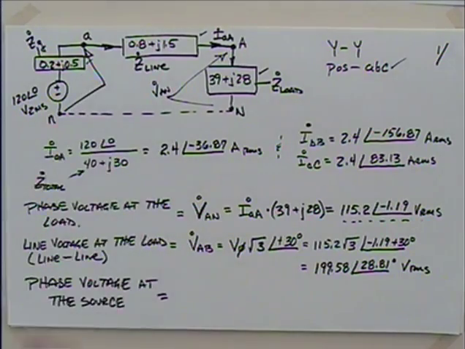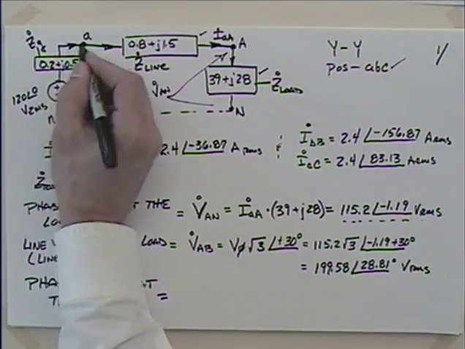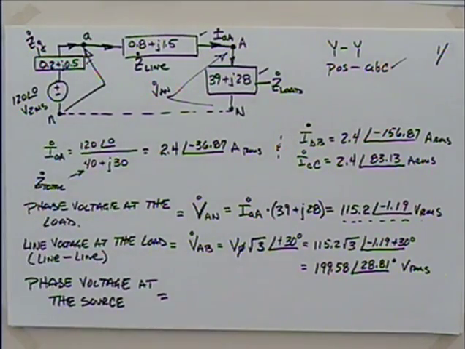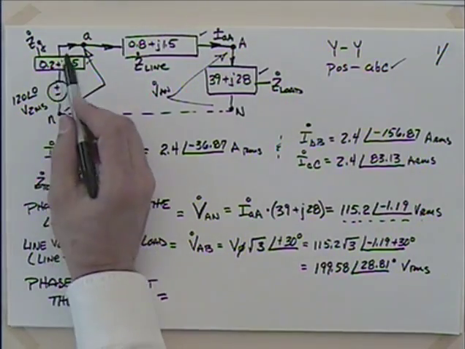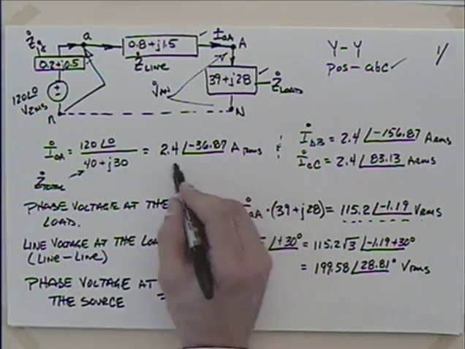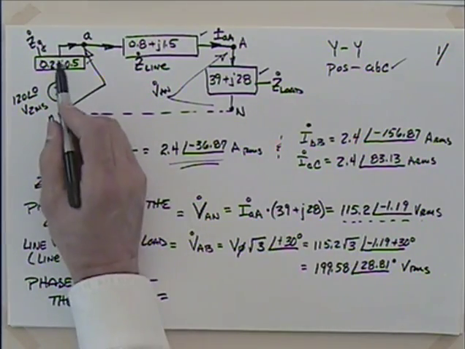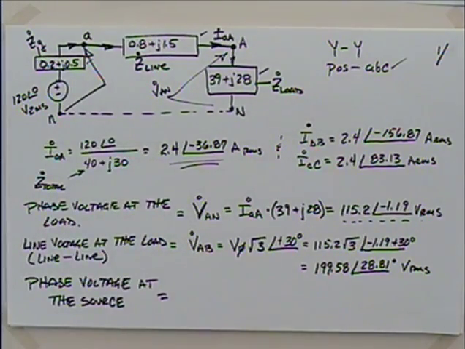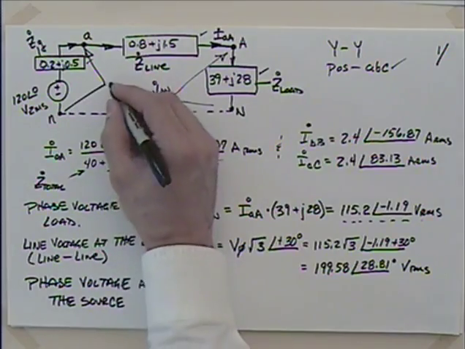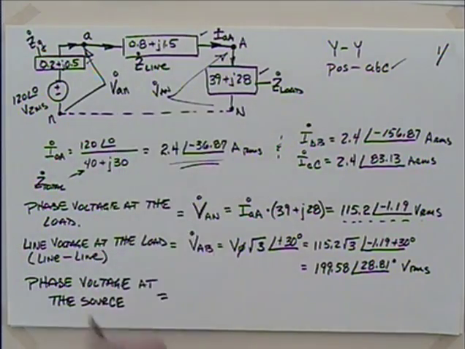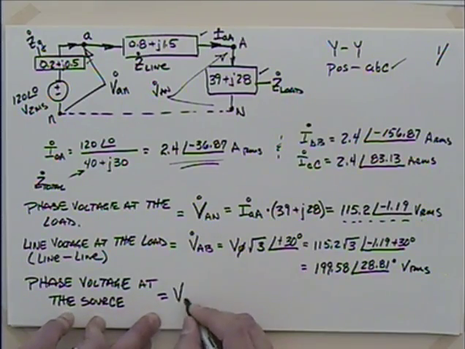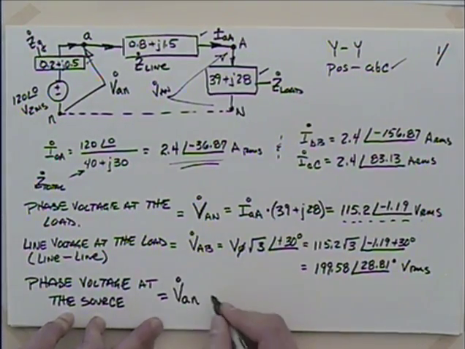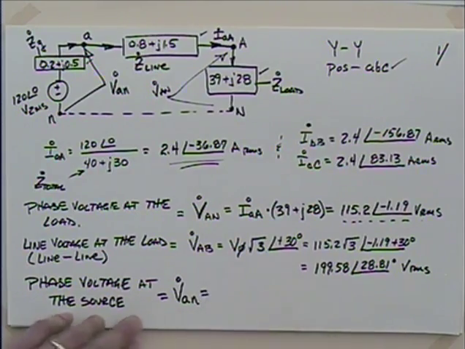Okay? If this had no load on it, the answer would be 120 at 0, because if this current here was 0, what would be the drop across that generator impedance? It would be 0, wouldn't it? But since we have a load on it, we're expecting a current. In fact, we found IA to be a non-zero number. We would expect to have some voltage drop across this impedance here, and this voltage at A with respect to N should be something less than 120 at 0, right? So we're looking for voltage AN, voltage A with respect to N. Let's see, what's a good way of doing that?